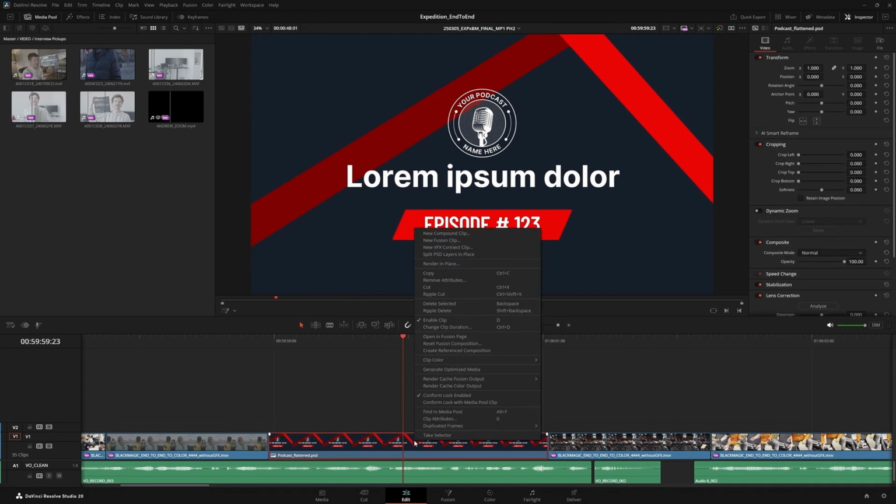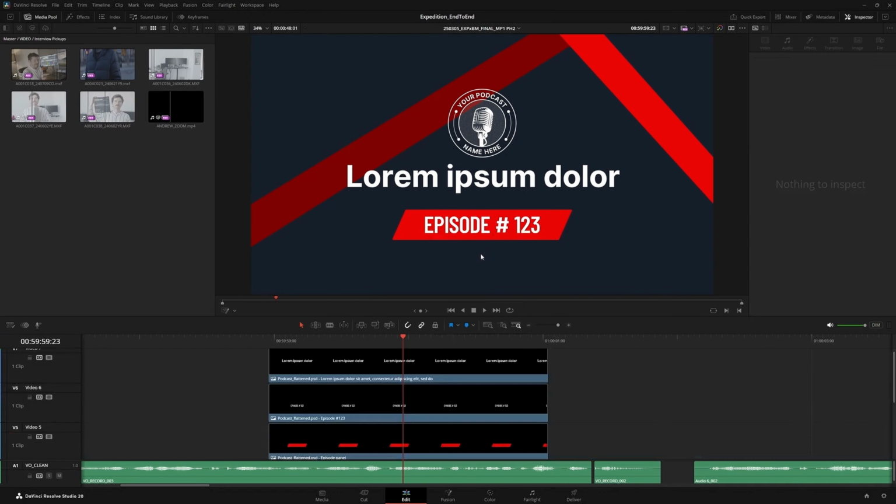This should pair nicely with another update. Now you can split a Photoshop file into individual files on the timeline. That's another thing I used to have to do in Fusion, so that's a very welcome addition. If you've created an audio transcription of a file, you can now export it with the speaker name and timecode information. I don't know why that wasn't there originally, but I'm so glad they made the change.